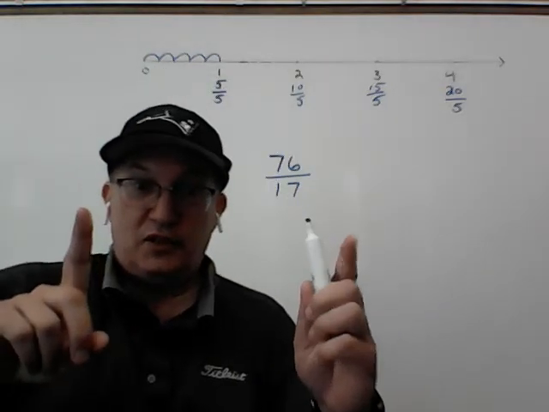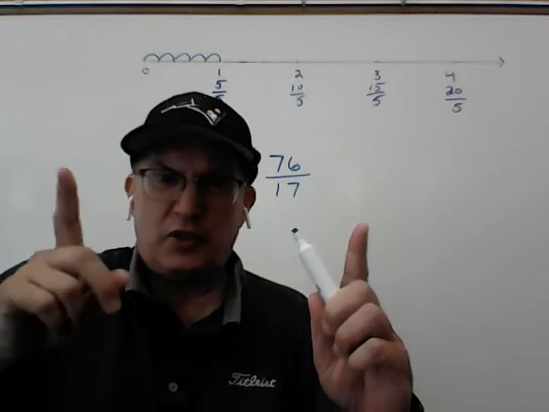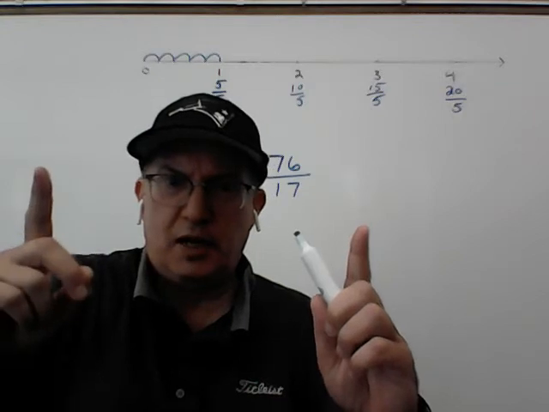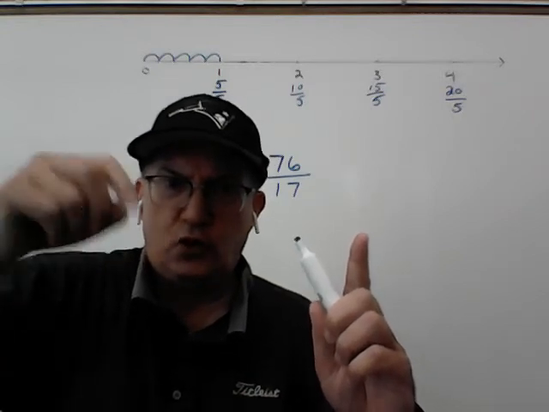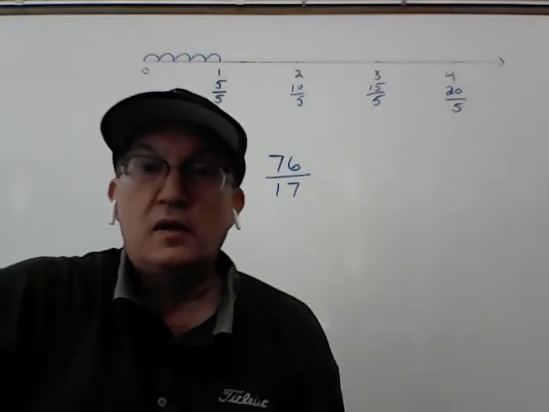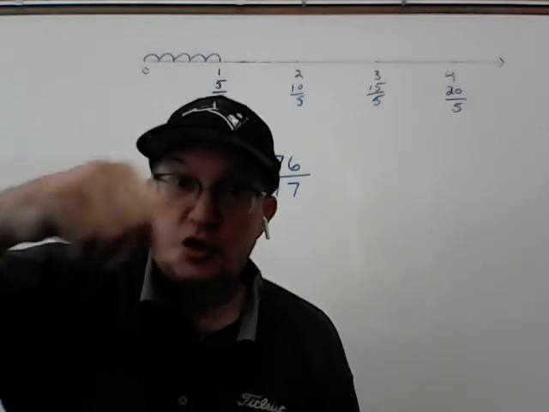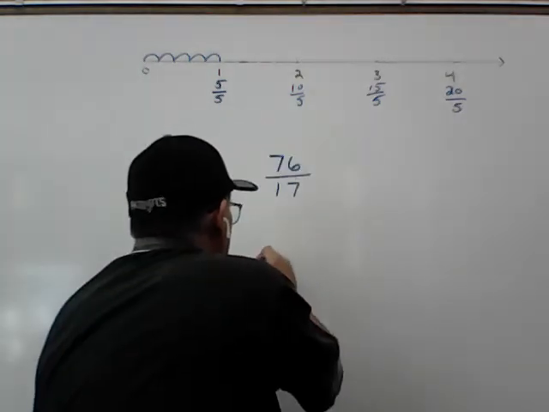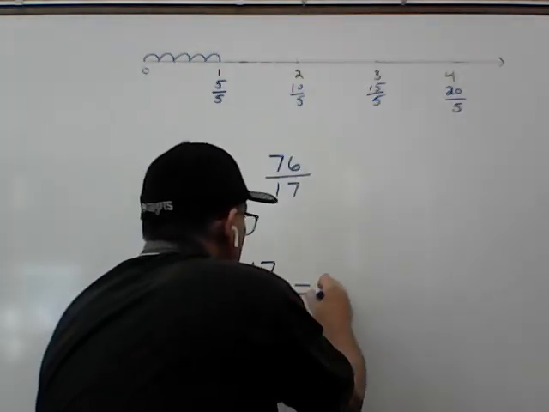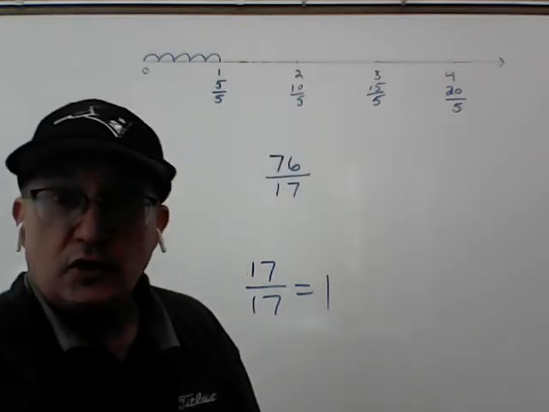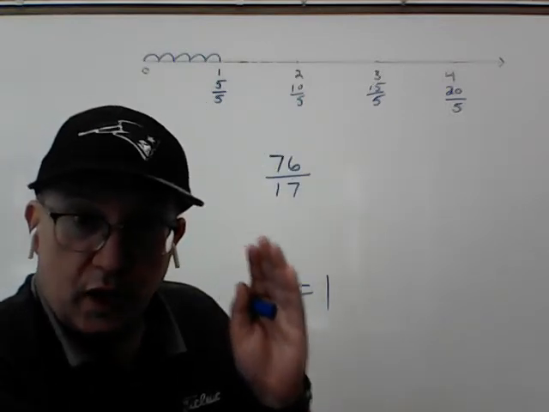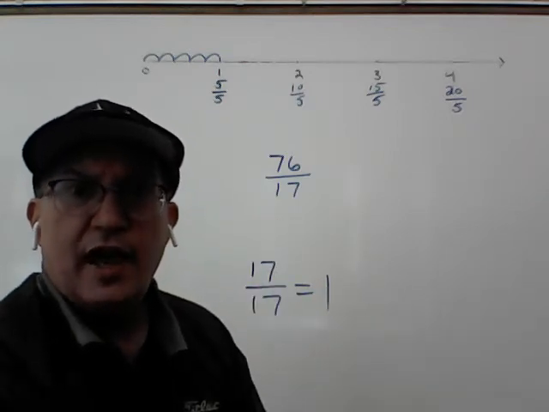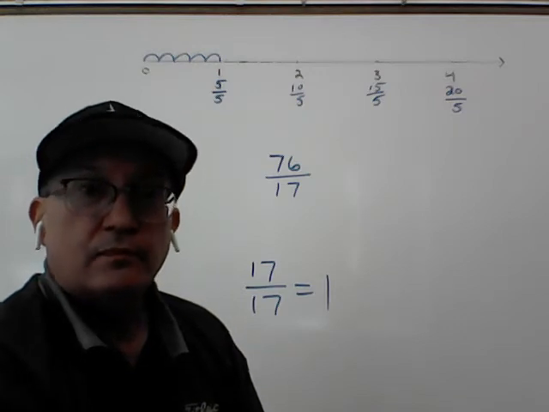So the distance between 0 and 1 has been divided into 17 equally sized pieces. We take those little jumps, beginning at 0 and jumping 1. It's 1 17th, 2 17ths, 3 17ths. How many 17ths would we have to jump to land right on top of 1? By now you should know that. 17 17ths is 1. Even if we don't want to construct it, we understand abstractly how fractions work, and we're very confident in that. Okay?